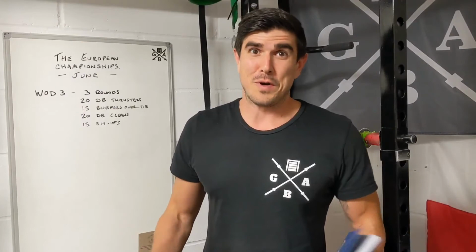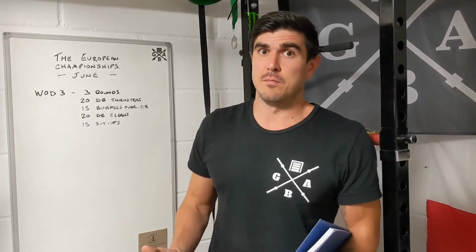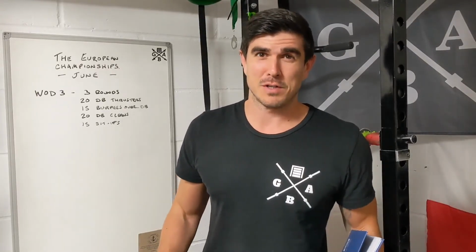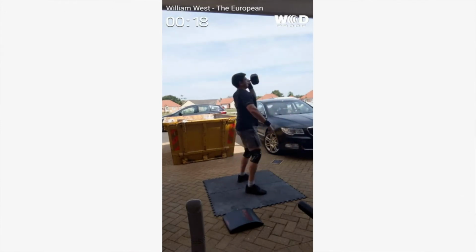Workout 3, so this one was 3 rounds for time. First movement was dumbbell thrusters. Now, I absolutely hate dumbbell thrusters. Any thrusters, barbell, dumbbell, I don't discriminate. Something to do with having long legs, so I just look like Bambi.